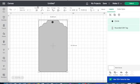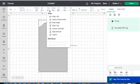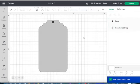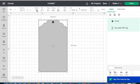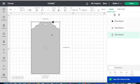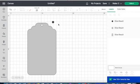I select all at the top here, and now I'm going to align that and center that little dot horizontally. Now you can do one of two things. You can just make it a cut, or if you select all, you can use the slice option here, and you can slice that out. And your screen will flash, and once you have that done, you'll see that it's been removed. So let's just delete that because we don't need it.